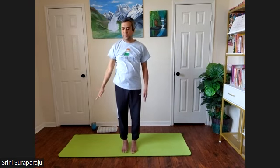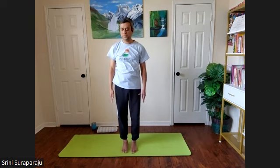And with slow exhalation, slowly bring your hand down up to the shoulder level. Inhale and turn the palm down. Exhale, slowly bring your hand down all the way. Close your eyes and observe the changes. Feel the heaviness in the right side, right hand.